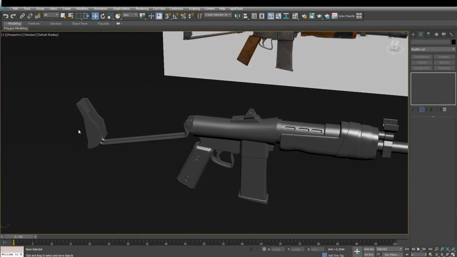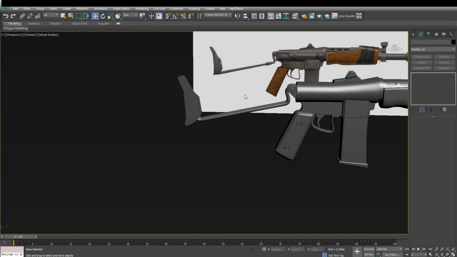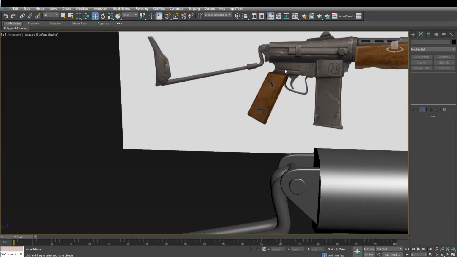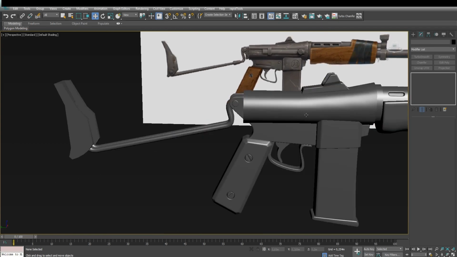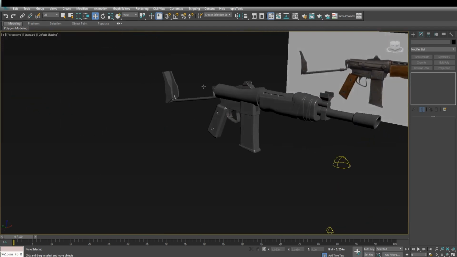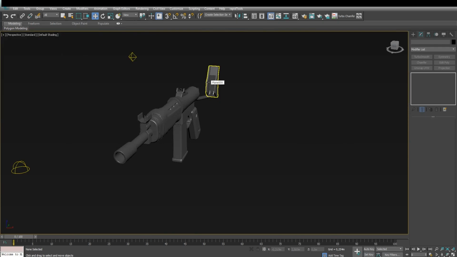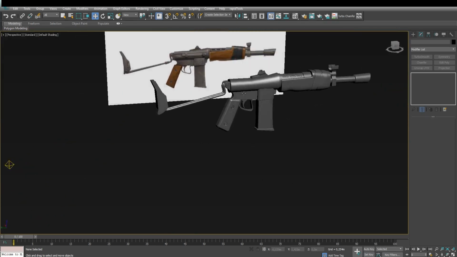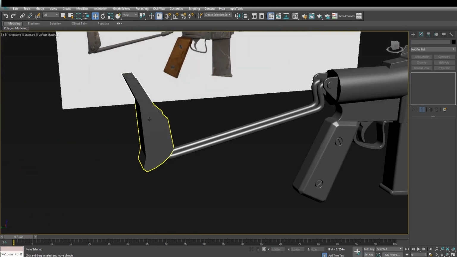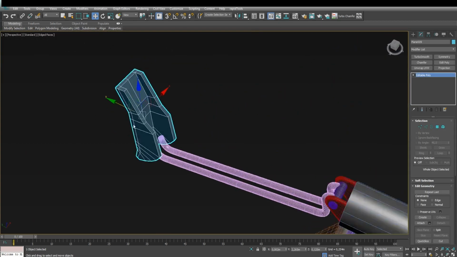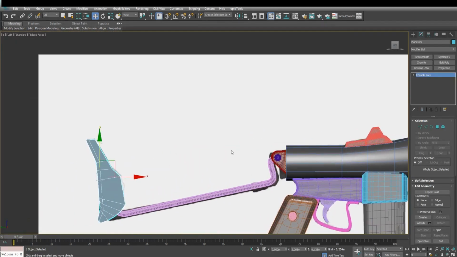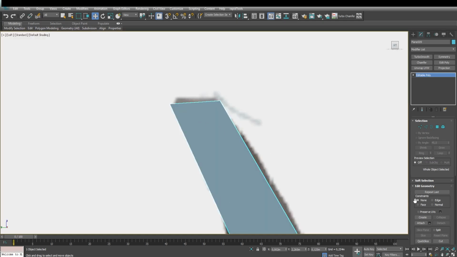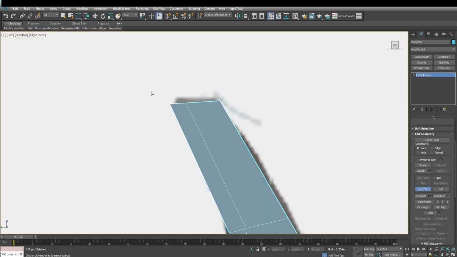now all that's left is this piece here and some minor stuff such as this detail here and these bolts here, and then the main body. So here I'm going to use quick slice.